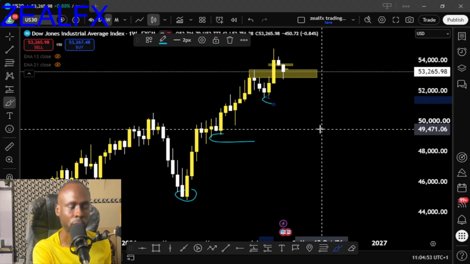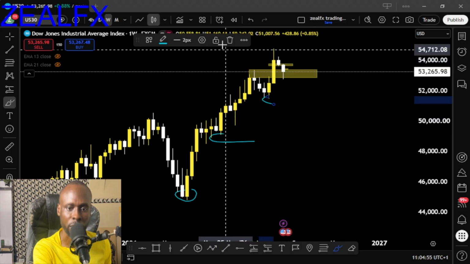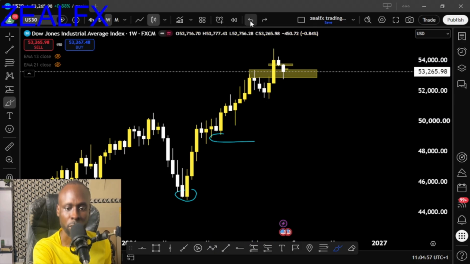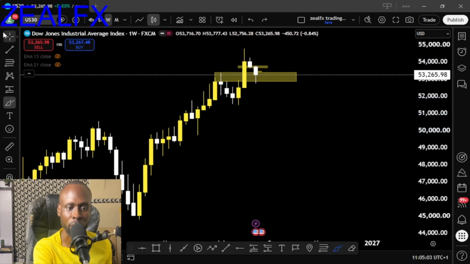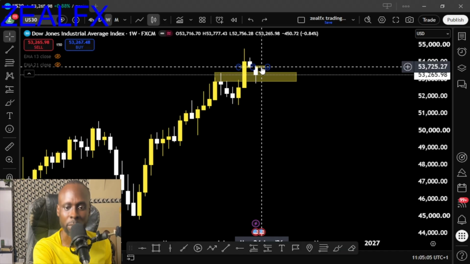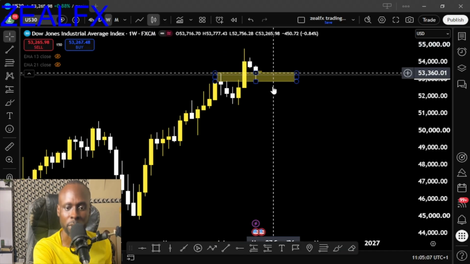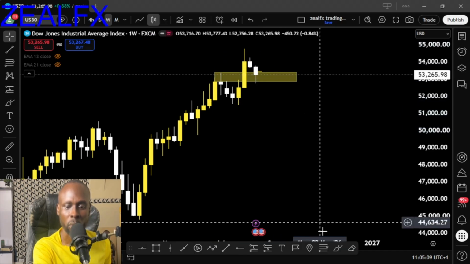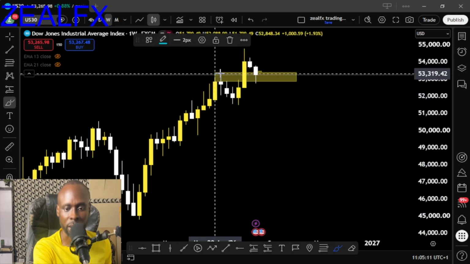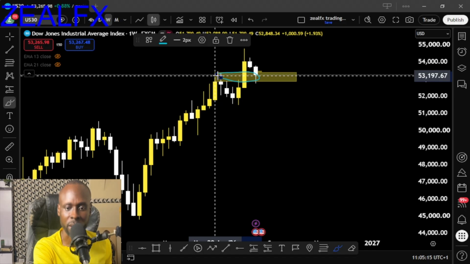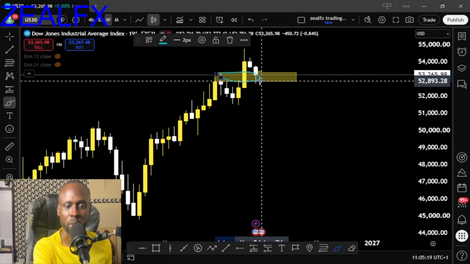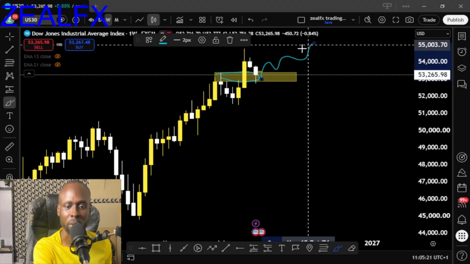So long as we have a series of higher lows, it indicates a bullish move for the US30. So US30 sees a main bullish for this week. Expect more buying opportunities this week for US30, but price is currently closing on this weekly resistance level, which is a previous resistance level. We need price to close above it, then we'll start looking for more buys.